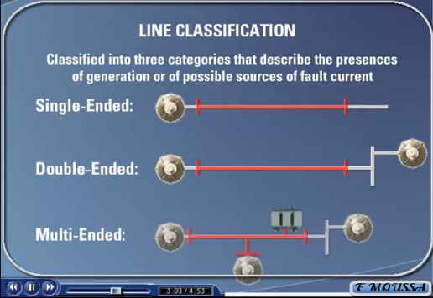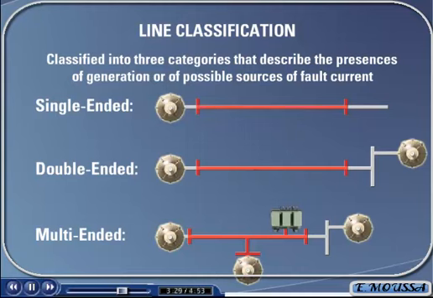A multi-ended line has more than two boundaries, each of which can have a source of fault current available. At the time of a transmission line fault on this type of line, the direction of normal power flow can be highly variable, and the fault will be fed from many different locations. Sometimes the transmission line itself will be tapped to provide a source of power to a load. Distance protection is one method of protecting a transmission line in this configuration, and will be covered in detail later in this section.